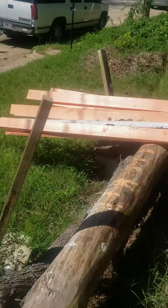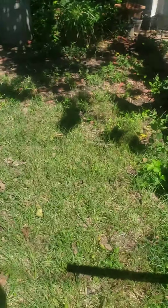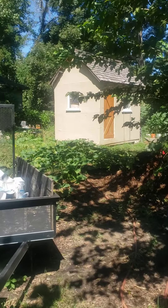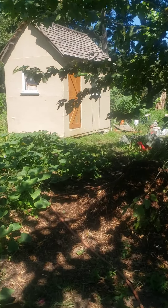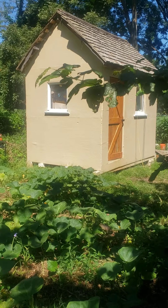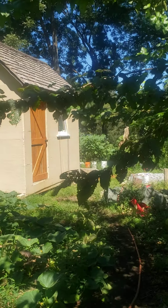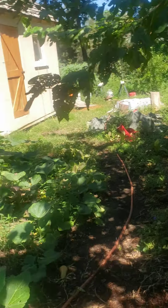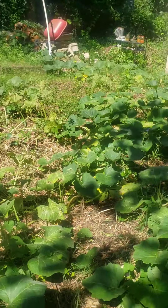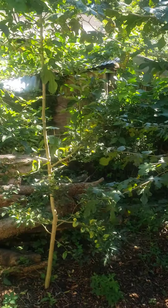I decided not to put trim on the tiny house — that's why I'm still sitting on it. Because I'm going to put some siding on there to make it last long. I might put some real windows on there too — siding and real windows. Do the soffit, fascia, and build the sauna in the back with the shower. Who wants a sauna in Georgia? I do — especially in the wintertime. I miss having a sauna. I haven't been in a sauna for probably two years.